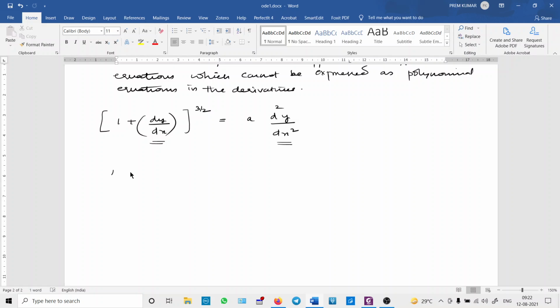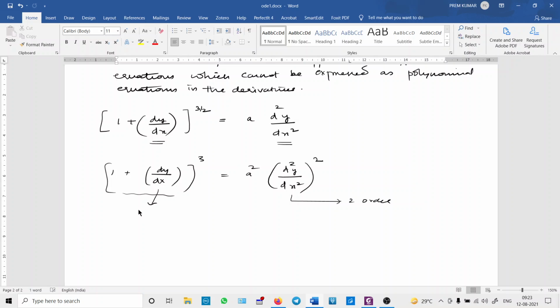So on the left hand side, you can just square on both the sides. Squaring on both the sides, we get dy by dx cube here, and a square into d square y by dx square the whole square. So now we express it as a polynomial in its derivatives. You can expand this one, a plus b the whole cube. So it will definitely be a polynomial in its derivatives. Now which is the highest order present in this differential equation? This is the second order. This is first order. So after clearing the radical and making it a polynomial in the derivatives, we have to choose the highest order present in this differential equation and check for its degree.